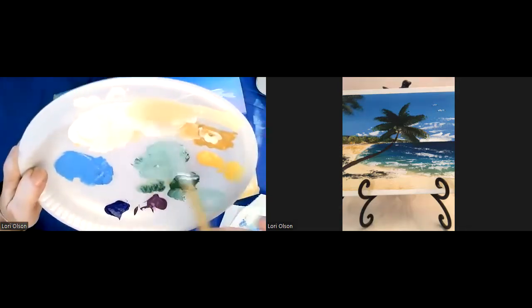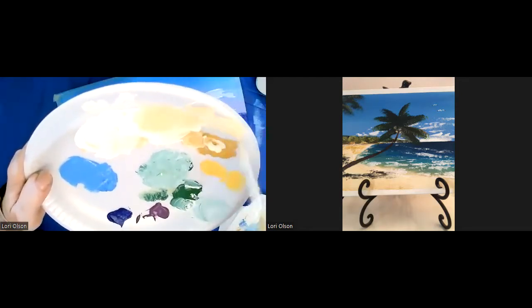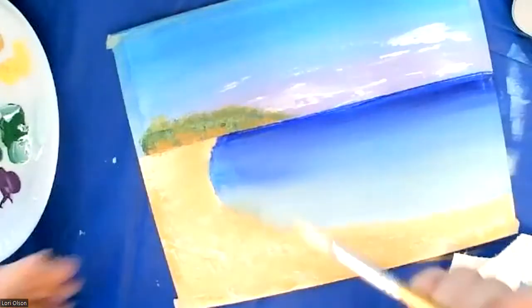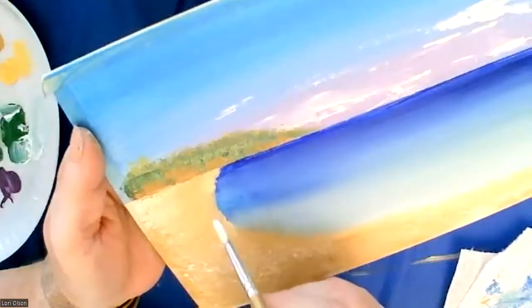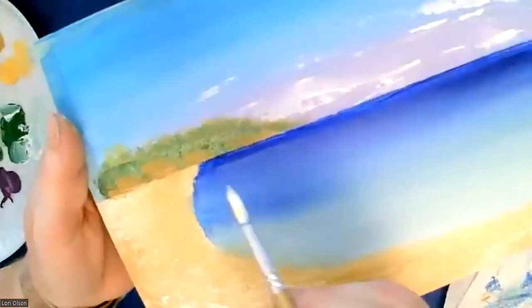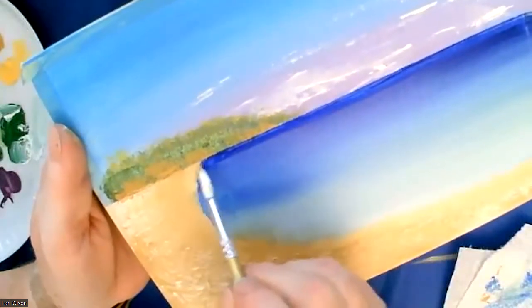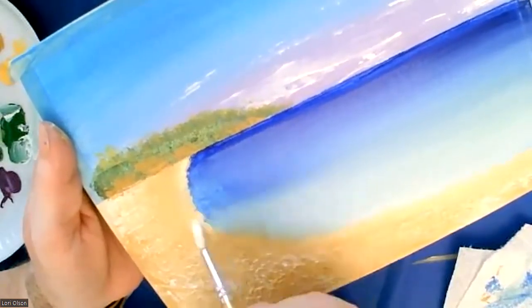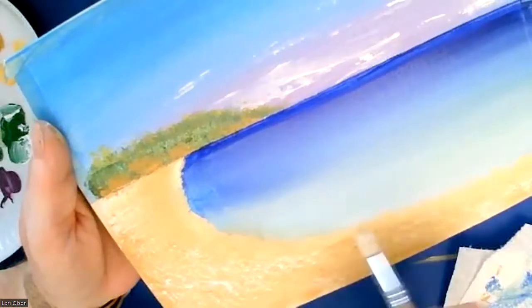And so that's why we want to mix our white with a little yellow ochre. So I have a light value of yellow ochre. And then I'm using my round brush. And then I am going up here where my sea was, that first sea that I made. And I'm going to use little zigzag strokes with my round brush. And I'm just going to put that sand in that the water is just kind of going over. And that little area of smooth sand where it's been washed back out.